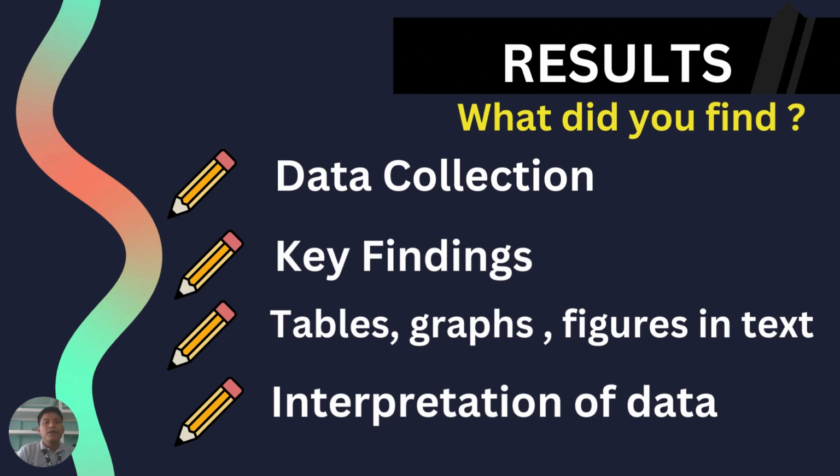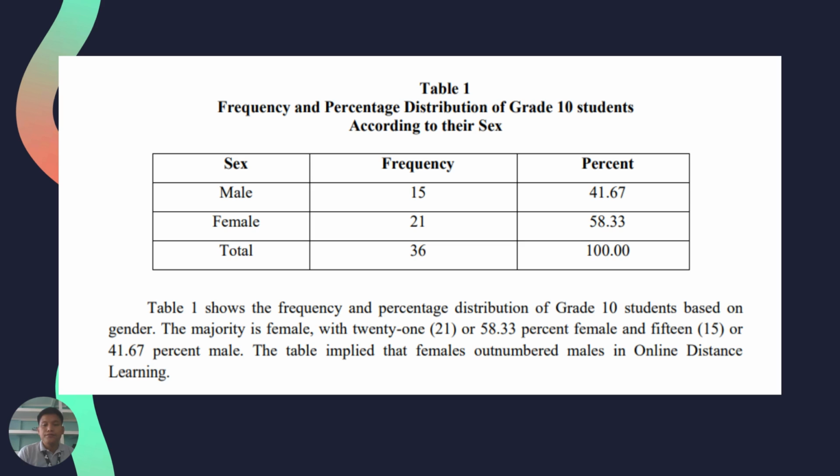Next, for the results, you need to answer the following question. What did you find? Ano ba ang iyong napansin base doon sa inyong mga research? Here, you need to target the data collection. Again, all the data that has been collected should be tallied and explained thoroughly. Key findings: you can use tables, graphs, or figures in text to interpret your data. The interpretation of data should be in words.